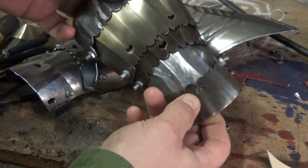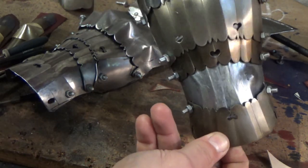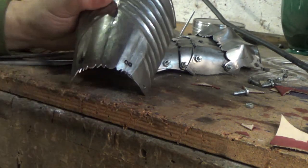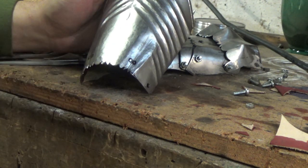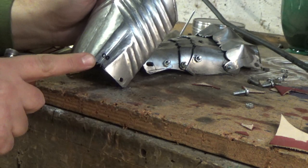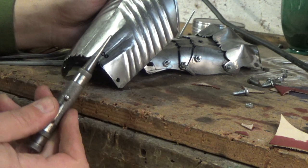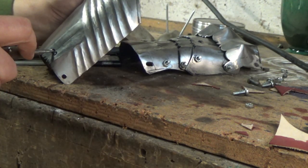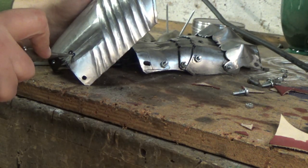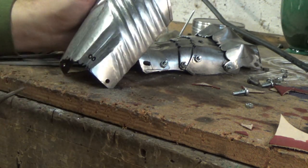In this short video I'm going to take a look at how I put these little love hearts into German armor. First up, I tend to put these in just before I'm ready to tidy up prior to polishing. I make two small circles that show approximately where I want it to go, then take a center punch to mark the centers of the holes. Be relatively accurate, but if it's a little miss you can normally cover that with filing.